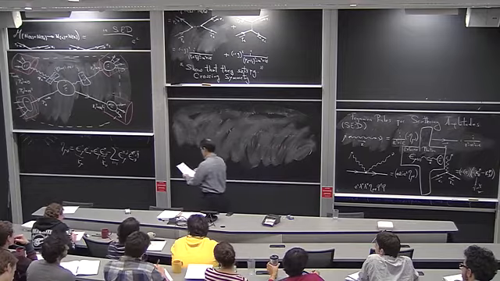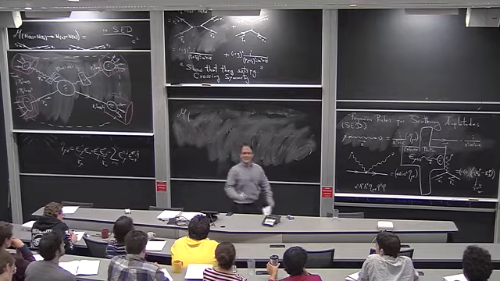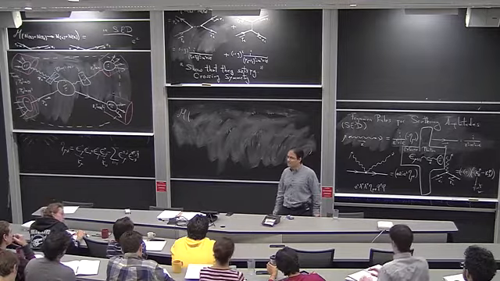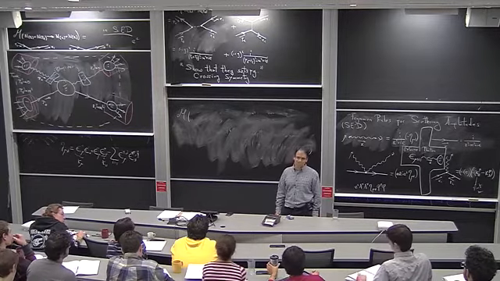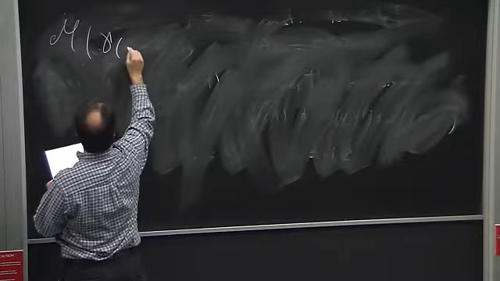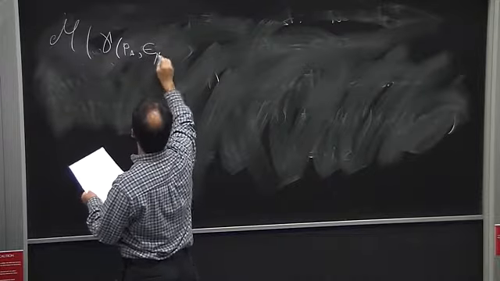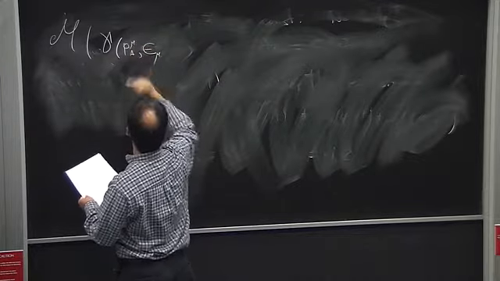Okay? Very good. The important lesson we're learning here is that every time somebody tells you, I'm going to calculate this scattering amplitude where you have a photon with momentum k, is that enough information? No. You have to ask for the momentum of the photon and the polarization vector of the photon.